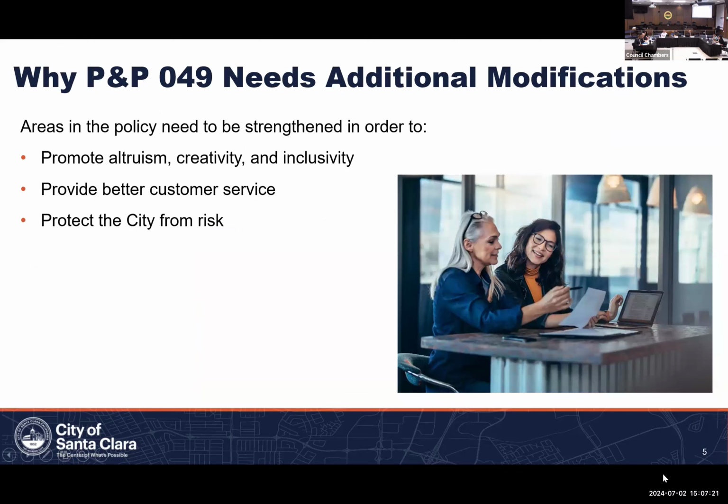So now we arrive at the purpose of our discussion today, which is to review the policy and discuss proposed amendments. As City Manager Grogan explained in his introduction, staff has identified gaps that could be improved upon to create a more impactful program and increase equitable access for applicants and events that benefit Santa Clara. The process to propose updates to the policy began over a year ago in order to promote altruism, creativity, and inclusivity, which aims to expand the program and encourage applicants to provide creative community events and activities that directly benefit the Santa Clara community. It also aims to provide better and enhanced customer service.